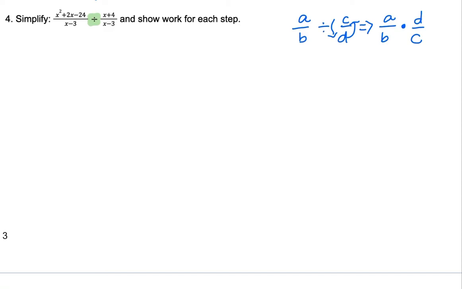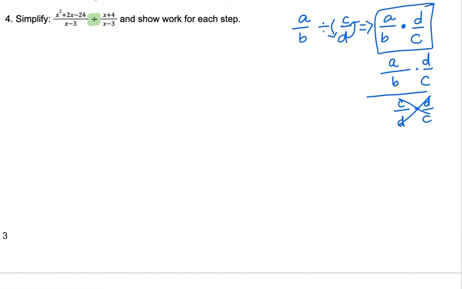Or if you want to see it in another form, you'll have A over B divided by C over D. The way that you get rid of a denominator here is you do the reciprocal of C and D, but what you do to the bottom, you do to the top. And so therefore your denominators here cancel out, leaving you once again with the A over B times D over C. So a division problem is actually multiplication. Just remember to flip the second fraction.